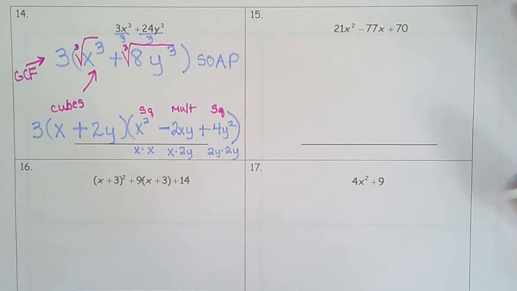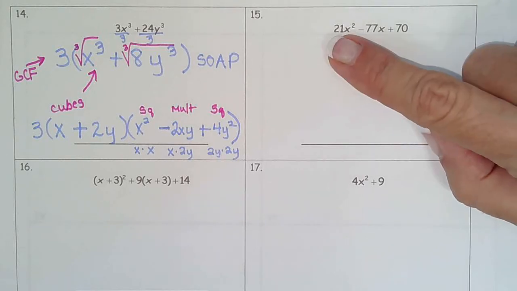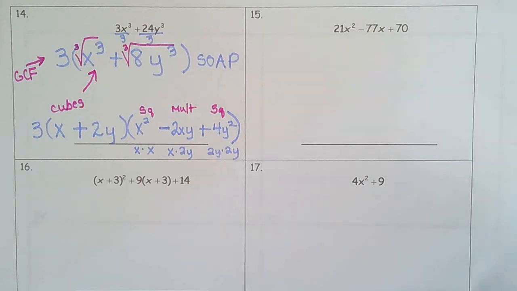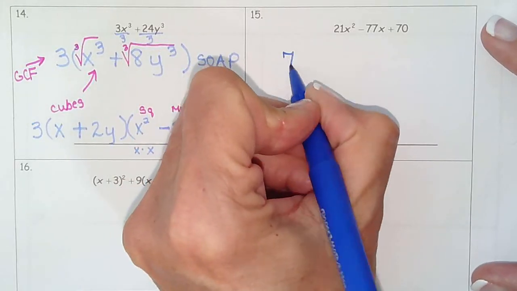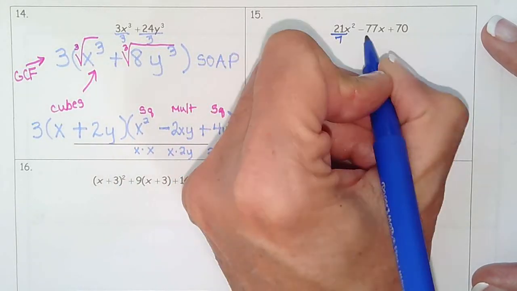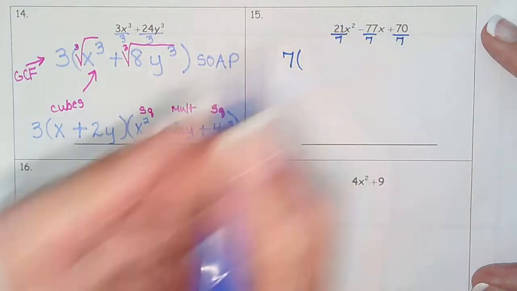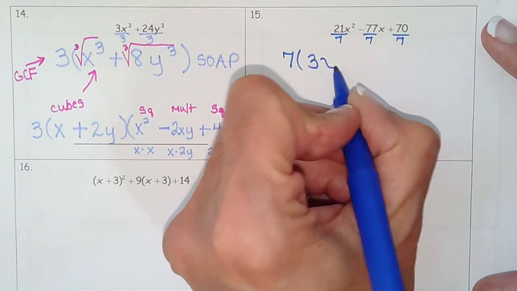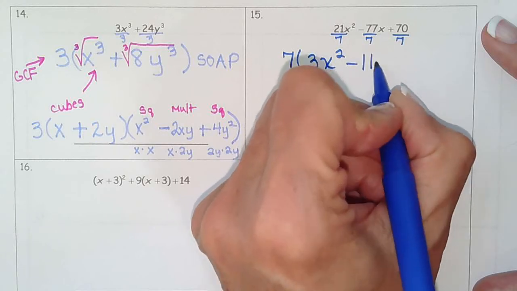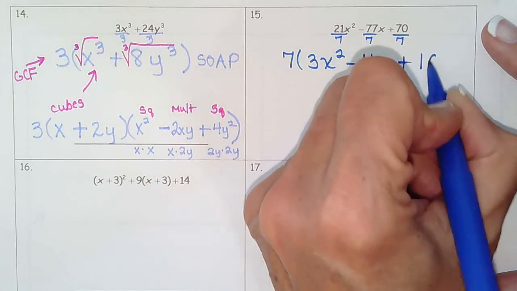So we look at that and I go, whoa, those are some big numbers. Well, that should send off the antenna. Whoa, big numbers. What'd she tell us to do? Oh, look for a GCF. Big numbers and weird exponents usually mean a GCF. And there is 7 common, because 3 and 7 go into this, and I can see these are all divisible by 7. So when I take 7 out, I see I'm left with 3x squared minus 11x plus 10.